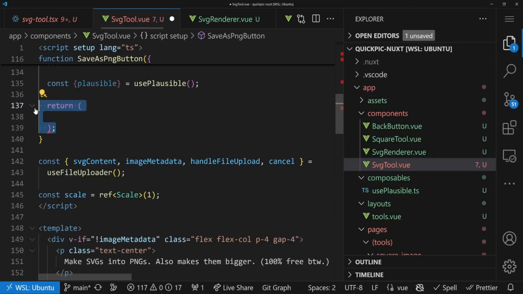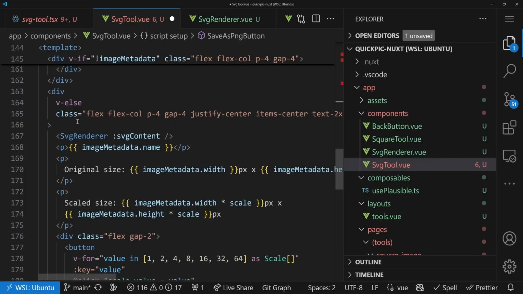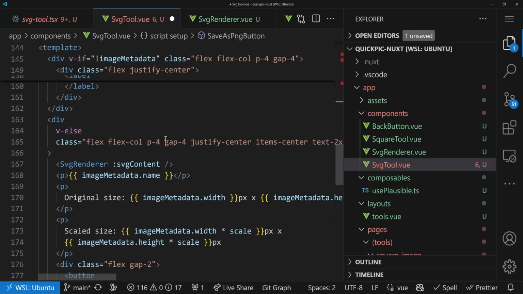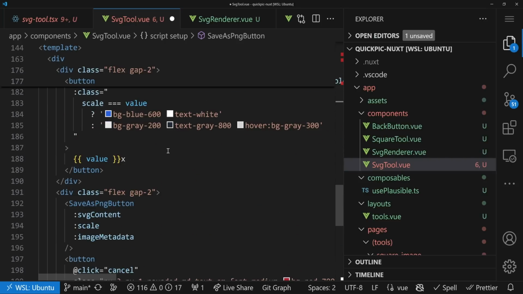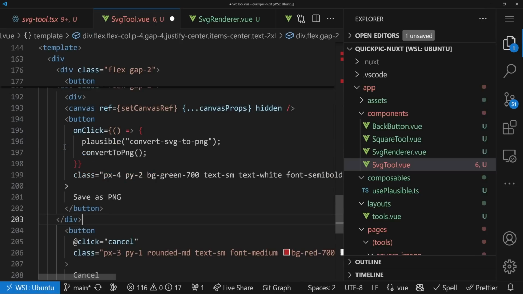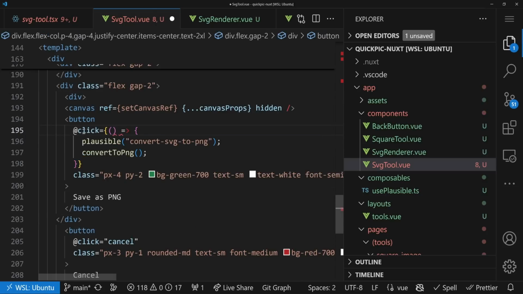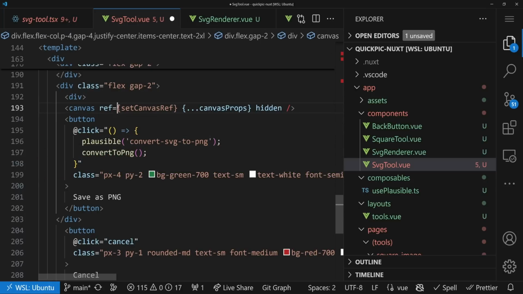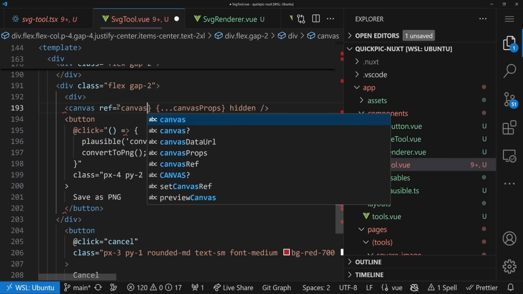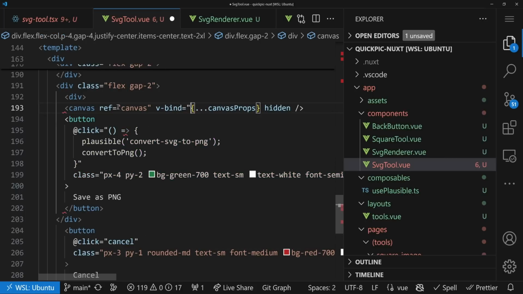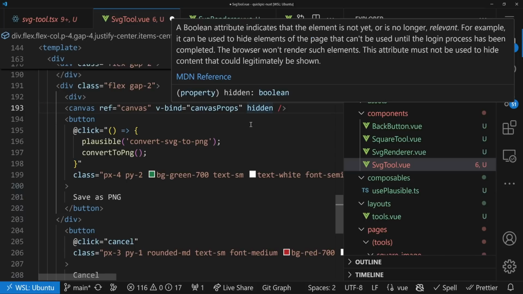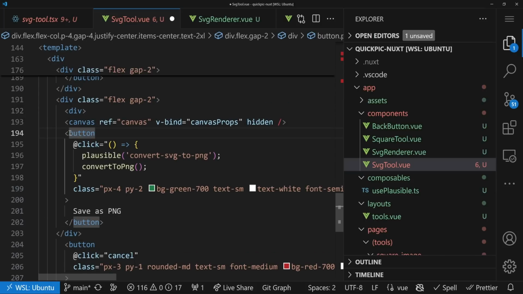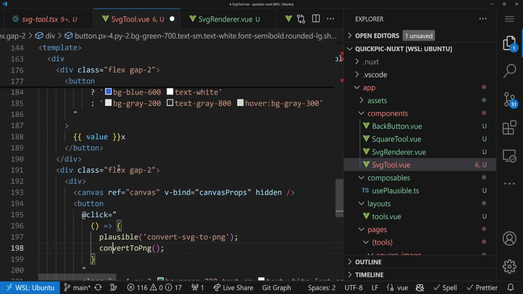But we don't even need that. We can just say, let's just inline that, because I don't feel like passing all of that to a different component that needs that information. So why not passing that in here straight away? Change the click to say, okay, we have this. We have the canvas. Wait, first the quotes. We have the ref set to, I'll just name it canvas, it's a bit easier. We also bind the canvas props with v-bind. And it's hidden. That's fine as well. So that's the SaveAsPng button. Might have to format that again.